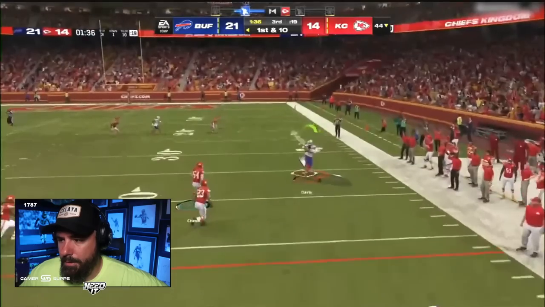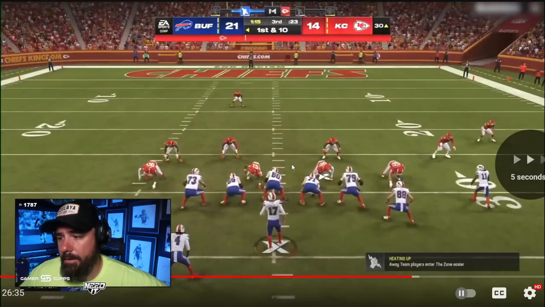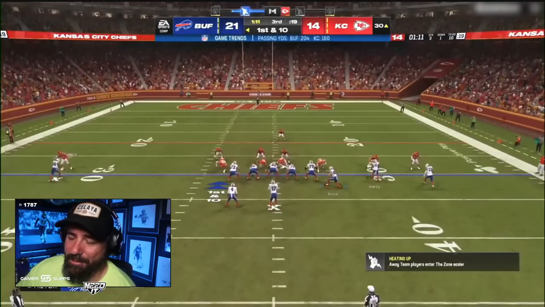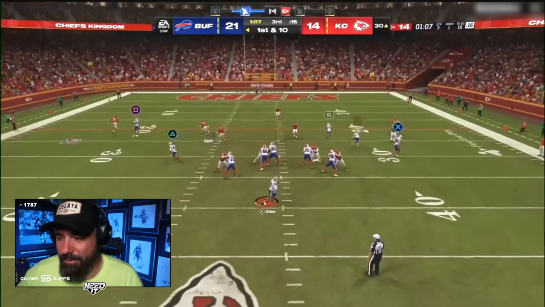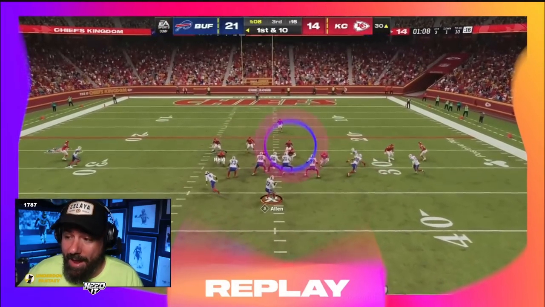Circle. I mean, Josh Allen is absolutely dominant. As bad as it was at pocket passing last year, this year it's looking like the mobile quarterback. That's the one takeaway I've taken from this: the mobile quarterback is ridiculous again. Oh, that's a pick. Oh, my God. We love that.